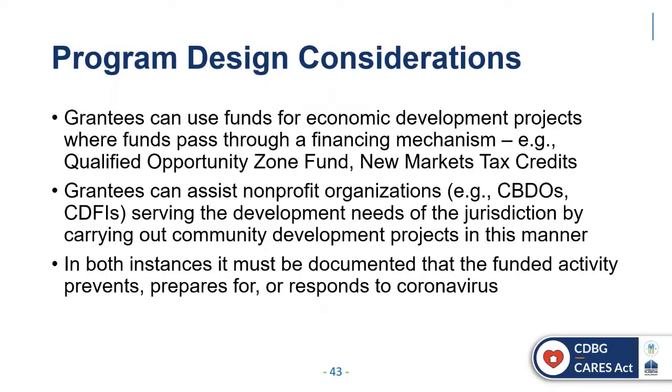However, they are not factored into the grantee's Section 108 borrowing authority. What you can do is CDBG-CV funds can be used to make a direct payment of principal, interest, and fees for a Section 108 note that is tied to a project that specifically prevents, prepares for, or responds to COVID.